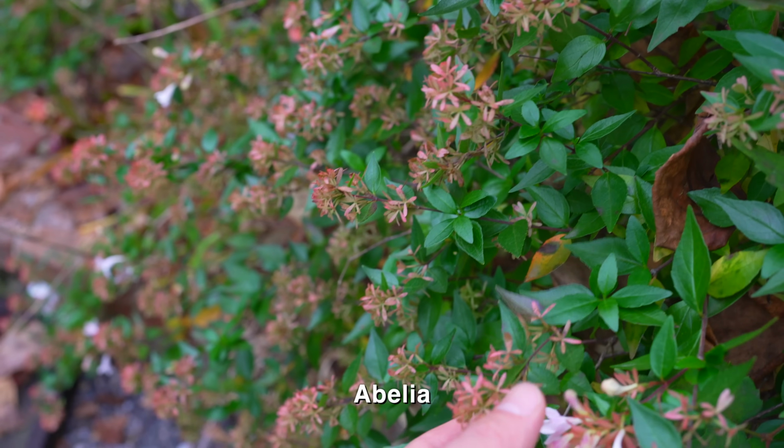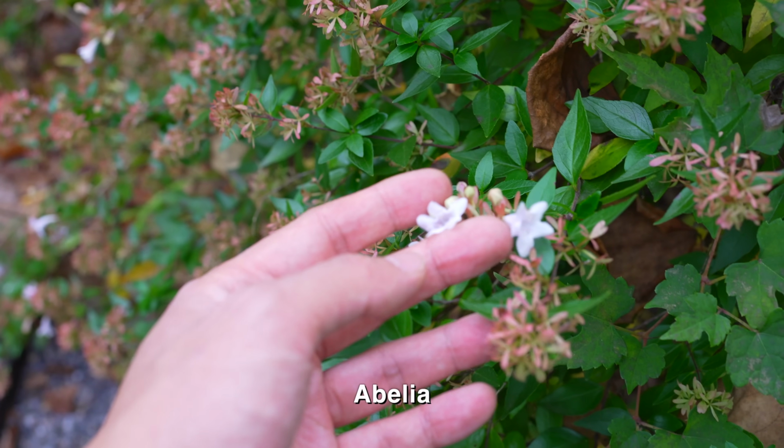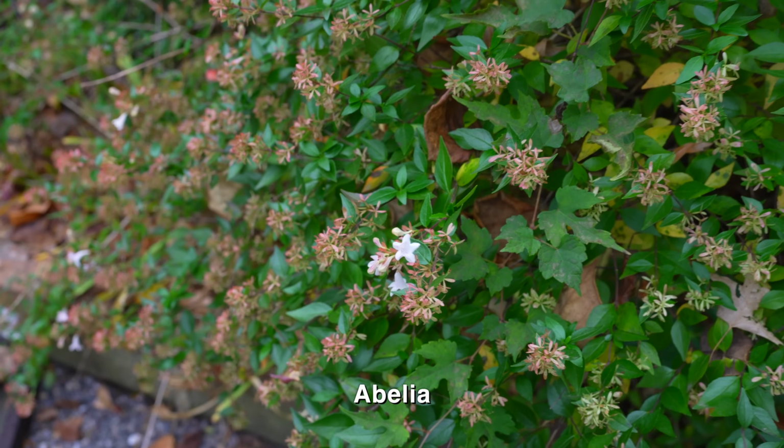A lot of flowering shrubs that bloom in late summer or fall should be pruned around February. So in the spring, it will send out new shoots, new branches. This is Abelia, one of my favorite flowering shrubs that will bloom in late summer or fall.